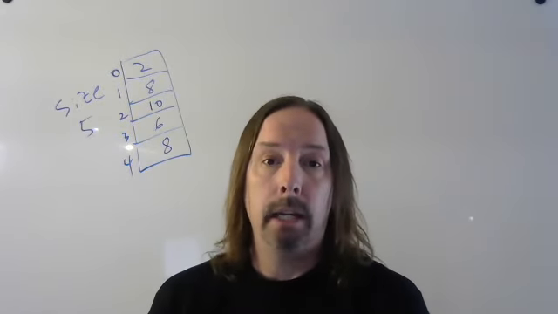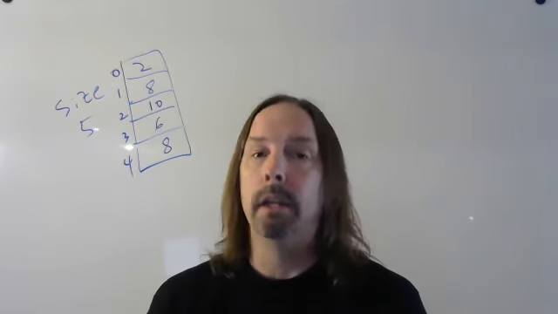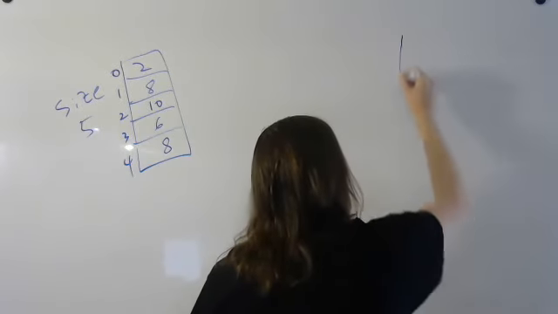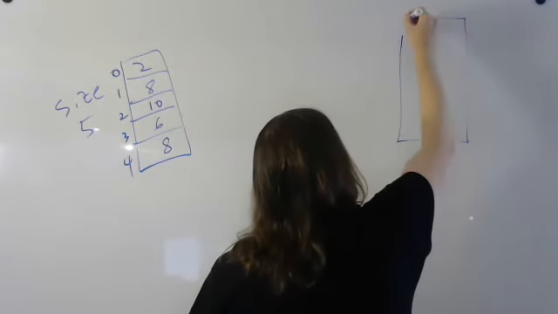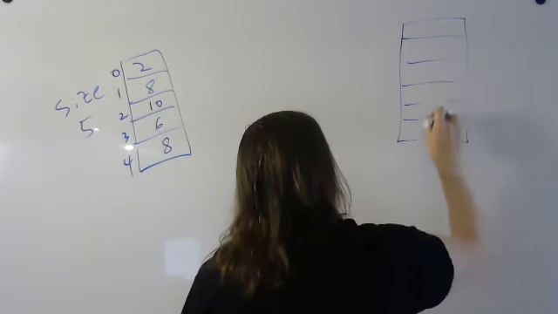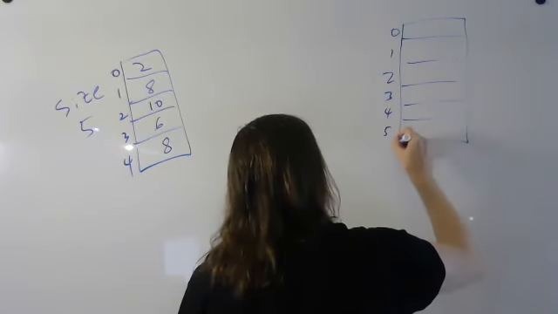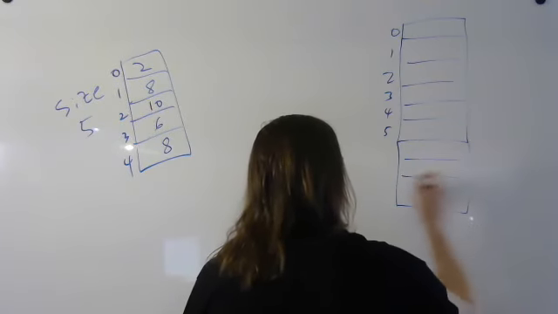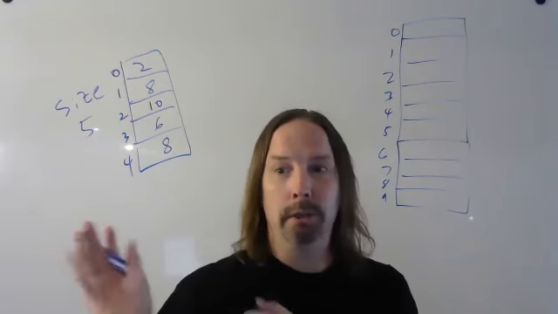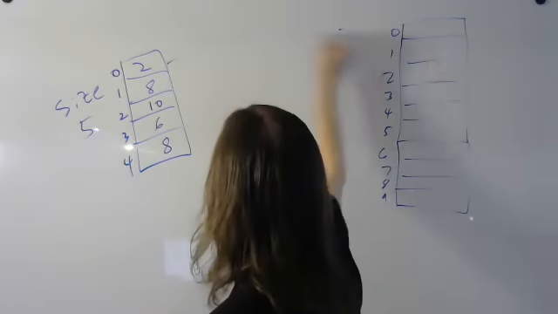So in order to make our list bigger, we have to make a new array that is also bigger. So what we will do is we create a new array. I made it wider accidentally. Let's make it slightly bigger. Actually, let's make it a lot bigger. Right, so now we have a bigger array, and what we do is we copy the items from here over here.